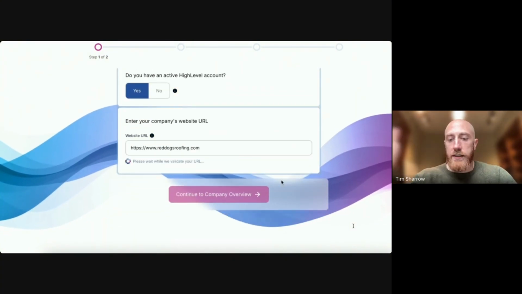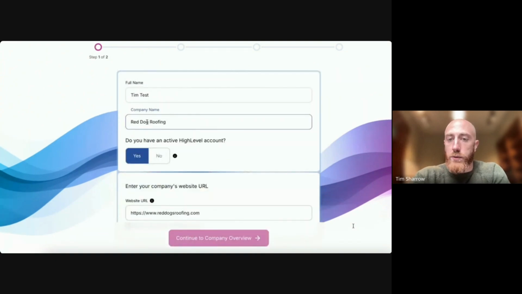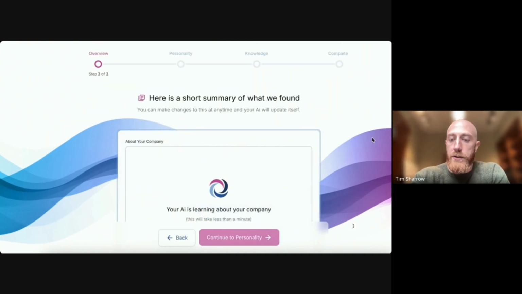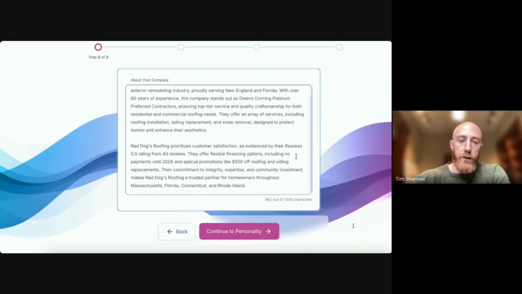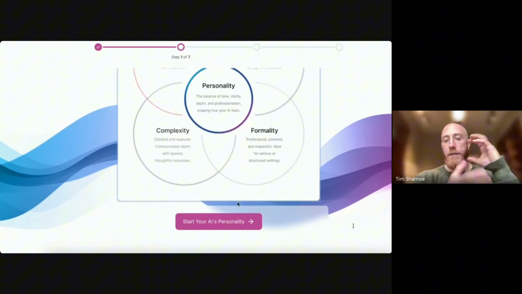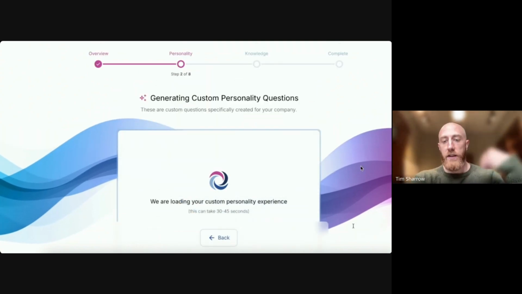And this is the same process that you guys will have for your actual campaigns whenever you're setting them up as well. Essentially, you provide your website and enter it here, and it'll go through. Then what Cereba is going to do to give you a head start is find whatever information we can about this company online and give you a starting point for your AI. So you'll see here it gave you a summary. There's a lot more happening behind the scenes, whether it's stuff that we can get from your website or somewhere else, just to give you an overview to work with.